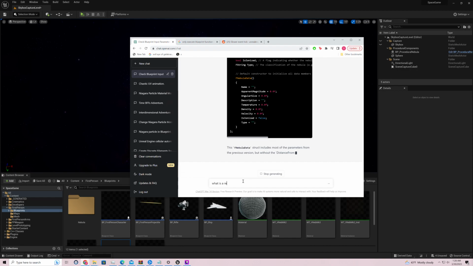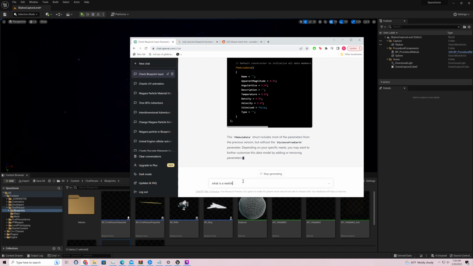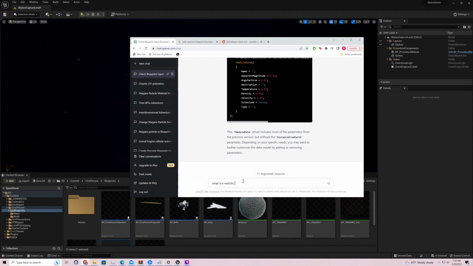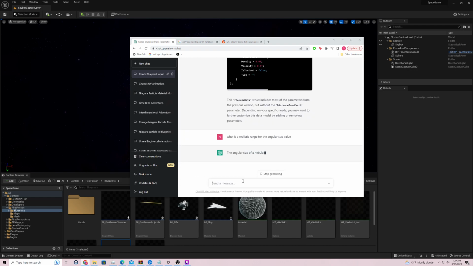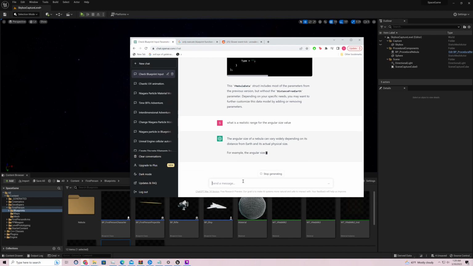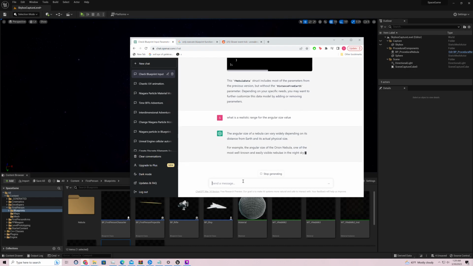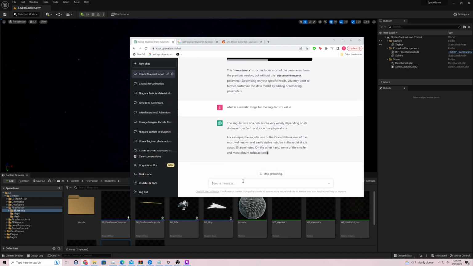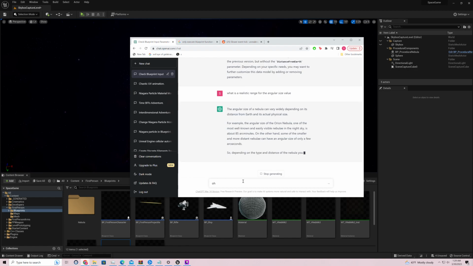Here's a realistic range for the angular size value. Oh.